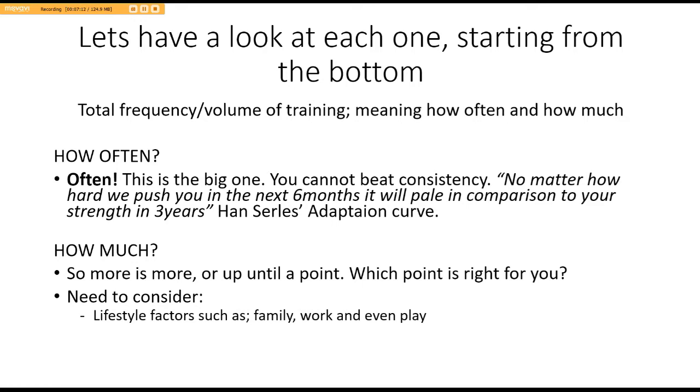So how often is how often you exercise? 5 days a week, 6 days a week, 2 days a week. Commit to that. How much? That's the total volume each week. What are you going to commit to? I'd write that down and set that up as a baseline for what comes next. That can be done in conjunction with people that you value, such as family, your partner, work associates, and others that you kick around with.